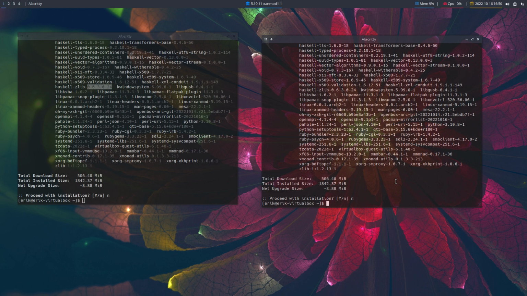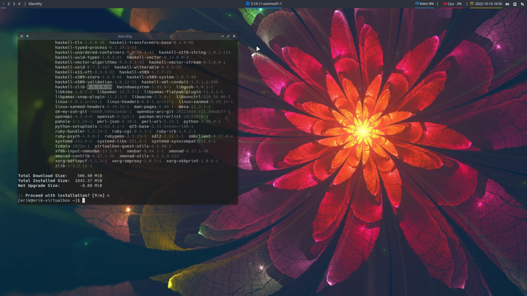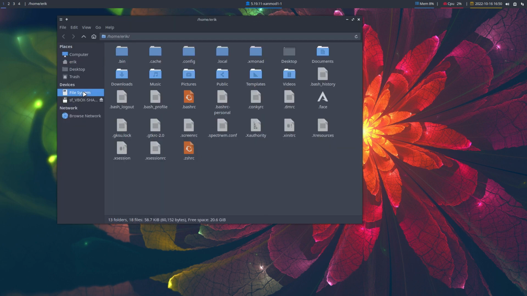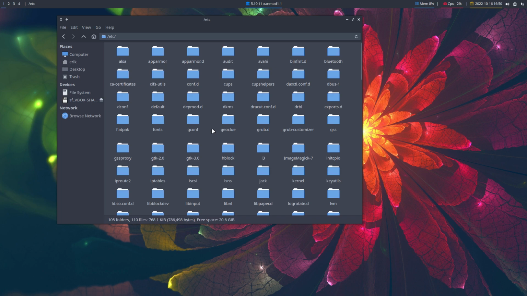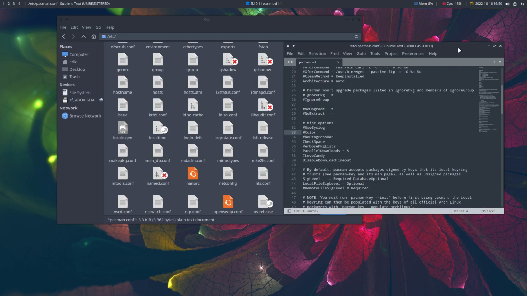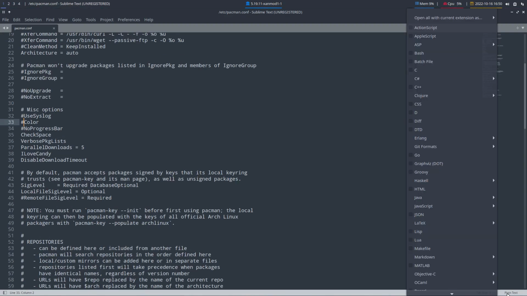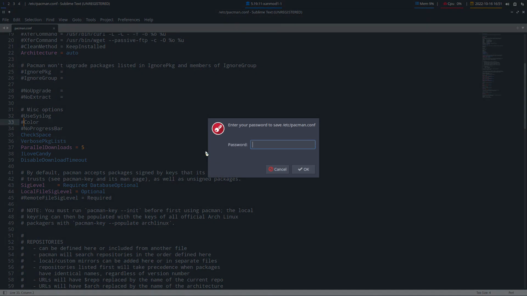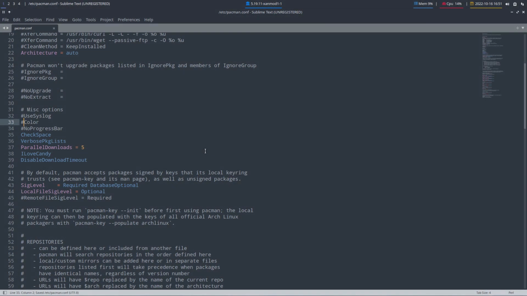So it's already done, so it's after the fact. What you do is you go to the file system. This is Pacman, right? And the heart of Pacman is the pacman.conf. The difference between ours and if you want it all white is the fact that we say no coloring anymore. If we say to Pacman, forget about color, put a hashtag in front of that and save it. That's one thing.